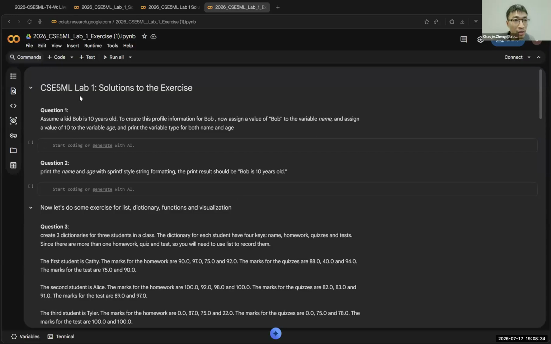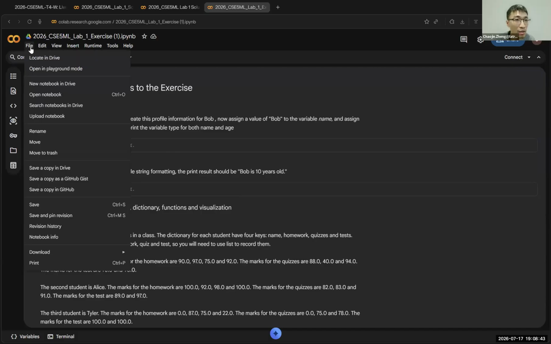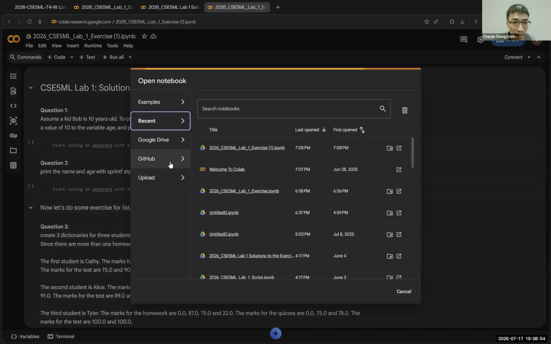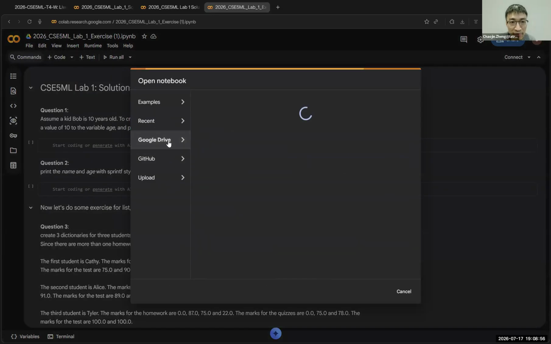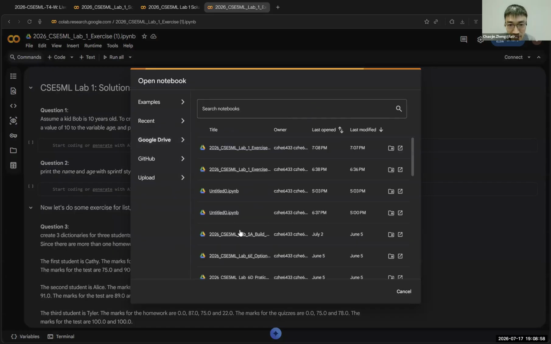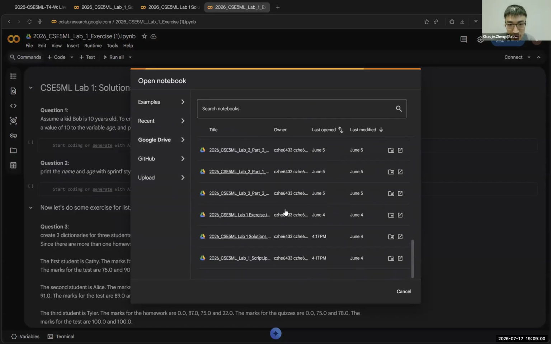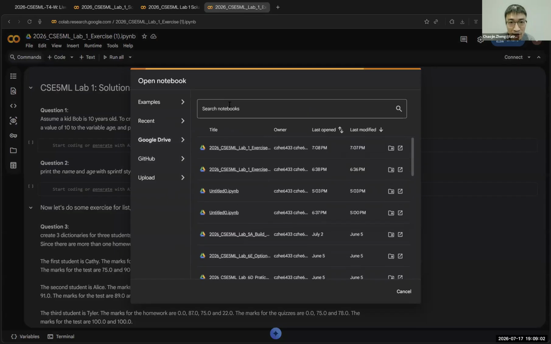After you upload these notebook files to Google Colab, they are actually stored in your Google Drive. So next time, if you want to access these files again, you don't need to upload them again. You just go to Open Notebook and go to Google Drive and then find the files you uploaded before.